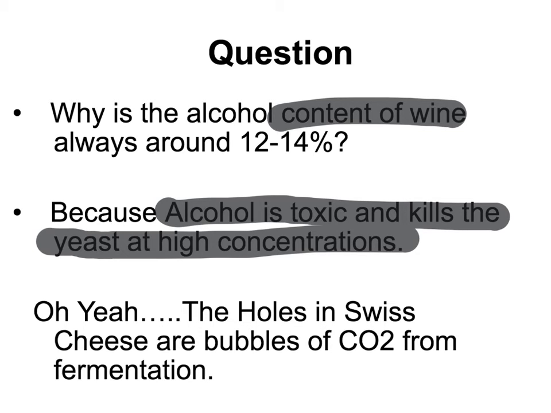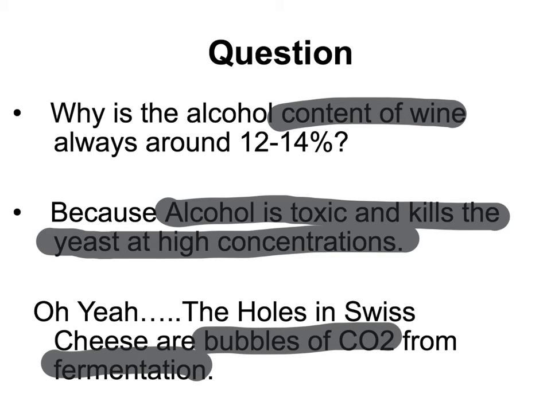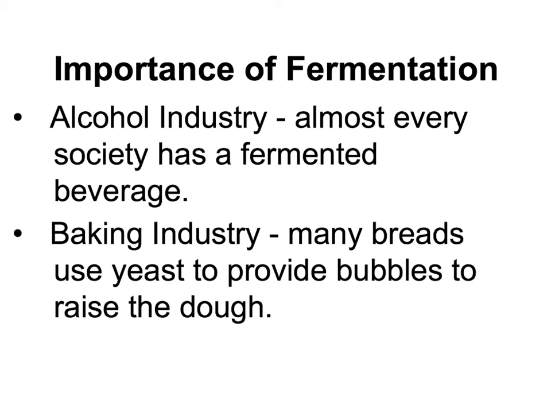There's a couple of different ways that we use fermentation. Fermentation that occurs in cheese is going to make the holes in Swiss cheese, and it's because of bubbles of carbon dioxide that are given off during that process of fermentation. So we use fermentation in the alcohol industry as well as in the baking industry.